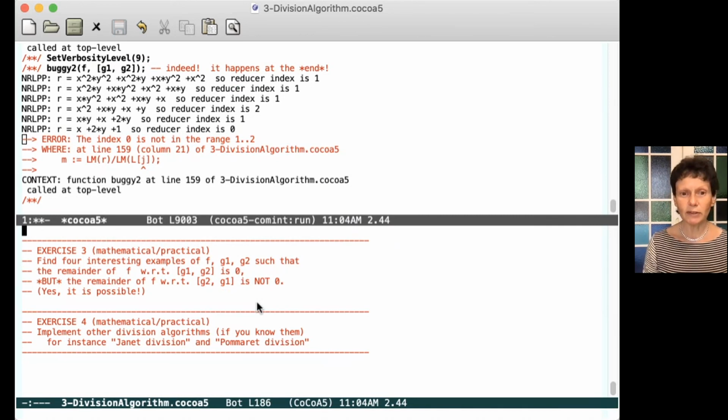But the remainder with respect to G2 and G1 is not 0, so that division would give you really no information about F belonging to the ideal or not. If you know the theory, you know how to find these examples. If you don't know the theory, it is a nice challenge.